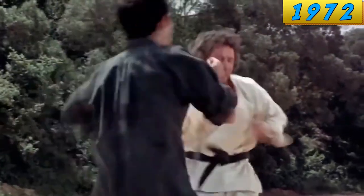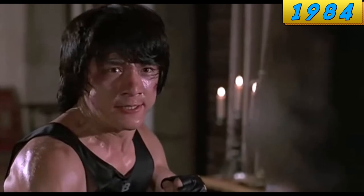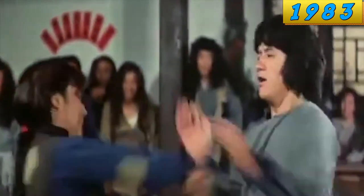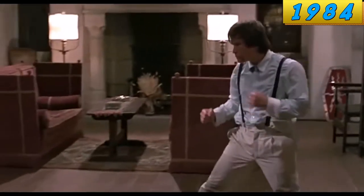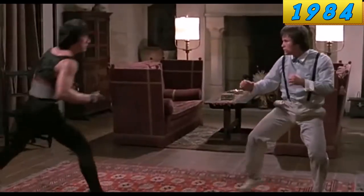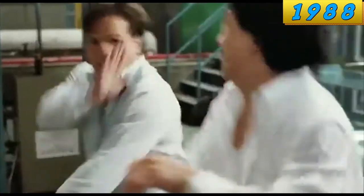But every bit as impressive as how far ahead Bruce Lee was of his time is how quickly everybody caught up all at once. It's not like one person caught up in Hong Kong and another and then another eventually over the years — everybody caught on at the same time. And it all happened in late 1983 through early 1984. It took Jackie Chan one year to go from that 1970s-feeling piece of garbage to making one of the most amazing fight scenes in the history of cinema. This is Jackie Chan vs. Benny the Jet Yerchides. Can we just sit back and admire how amazing this single long take is? The realistic rhythm, the face, the complexity of the choreography — it all came together. It took him one year. And in my opinion, one of the other top fight scenes in Hong Kong cinema history is this other one between Jackie Chan and Benny the Jet.